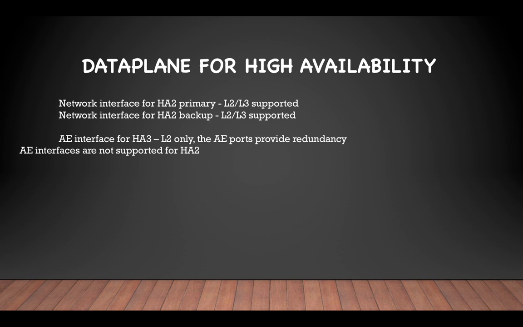The answer is yes, there is a way to use the data plane ports for HA, but you'll have some trade-offs. You can designate network interfaces from the data plane to be used as HA2 and HA3 ports and configure them as layer 2 or layer 3 interfaces. This means that you'd be able to do HA over a switched or routed environment. On the HA3 port only, you can combine multiple 10 gig ports into an aggregate Ethernet interface. This option isn't available for HA2, but you're not sending much data on HA2, so it's really not an issue.